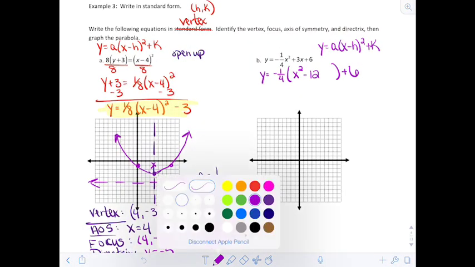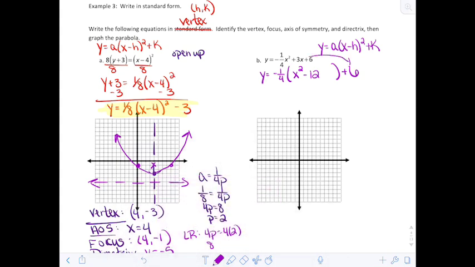So what we want to do is move the 6 off to the side and leave a space. We're going to factor out the negative 1/4 before we do the completing the square. And when we do factor out a negative 1/4, that's actually going to turn the 3 into a negative 12, because dividing by negative 1/4 is the same as multiplying by a negative 4. And then in that space, we want to complete the square.